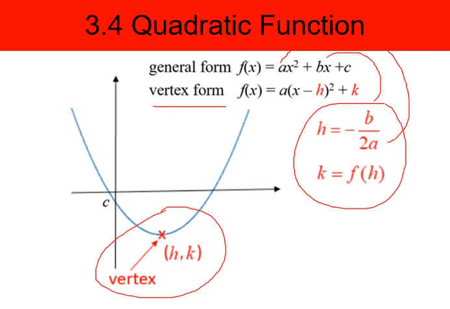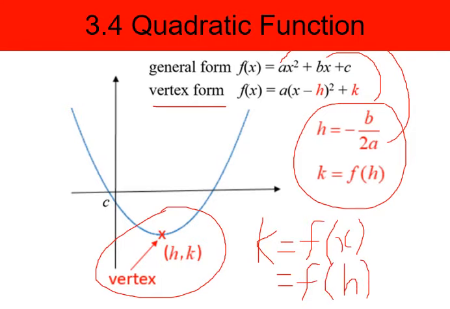How about k? k is defined as the value of the function when the input is h. So the function, initially we have x to represent it. Now to find k, we replace it with the value h. It means that to find k, we need to know h first.